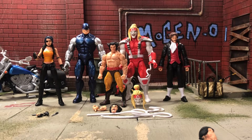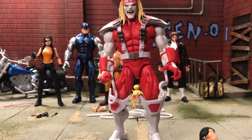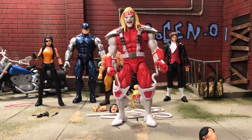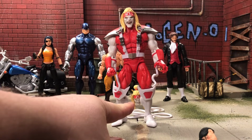And next up we will look at Omega Red. Now again, just like pretty much the rest of the figures in this wave, just like every single one of the figures in this wave, it's all reuse. Omega Red is the worst case of this, as he is pretty much just a repaint of the last Omega Red that came out, with minor paint detail differences. And I think these knee pads are new.